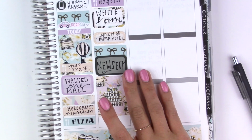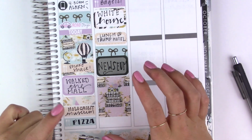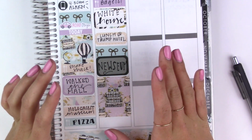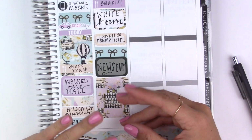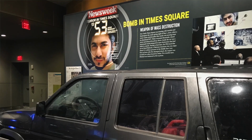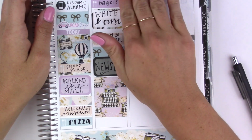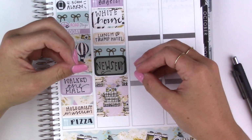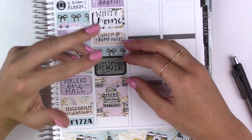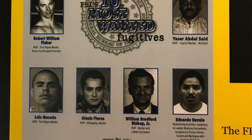I'll insert pictures here, but you see some of the actual things that were involved, like a car. If there was a car bombing, there was the car. Or some of the people from the 9/11 terrorist attacks, they had their passports. It was just so neat to see those things, and I loved it.